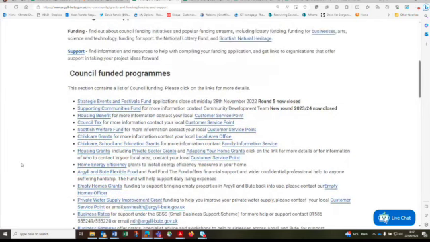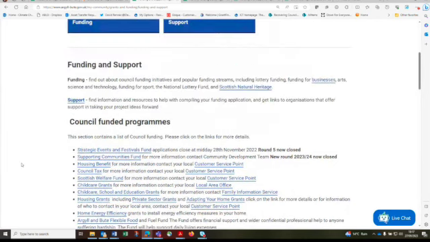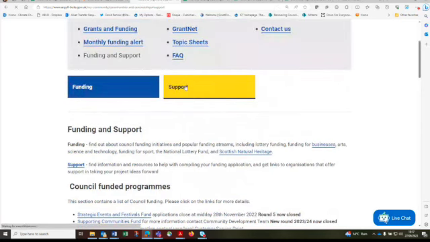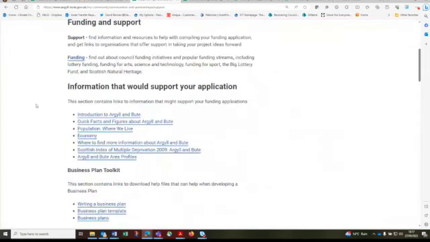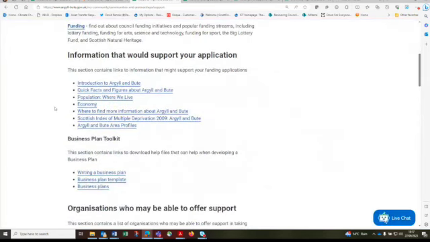In terms of our support pages, what we've put up here is a bit of information about Argyll and Bute. So you can get quick facts about Argyll and Bute that maybe help your applications, stuff about the economy, some information about the multiple index of deprivation. Those kind of things might help you when you're writing your applications.